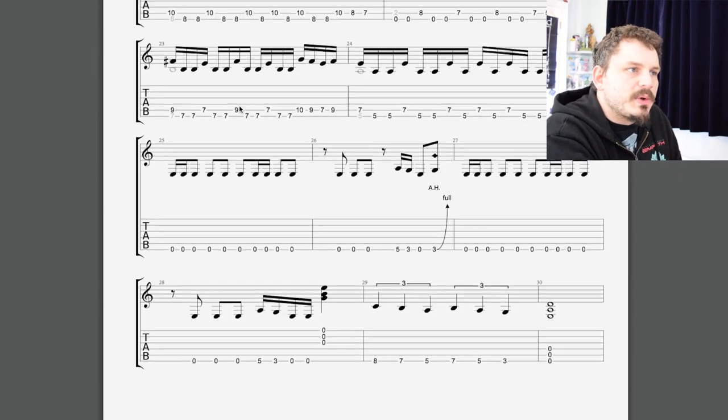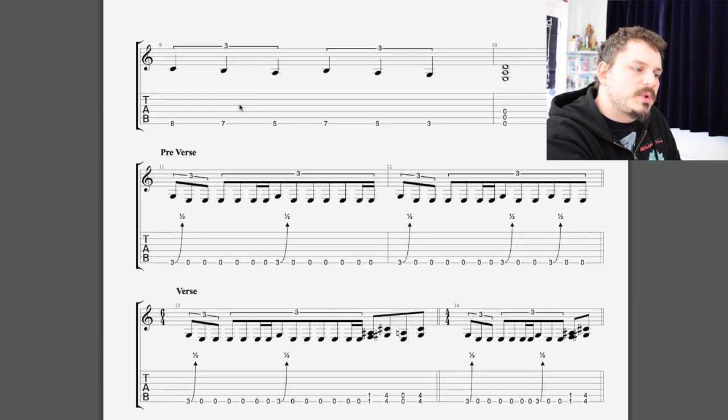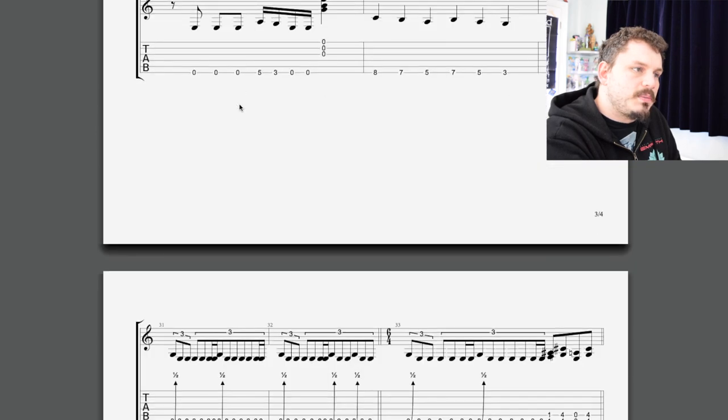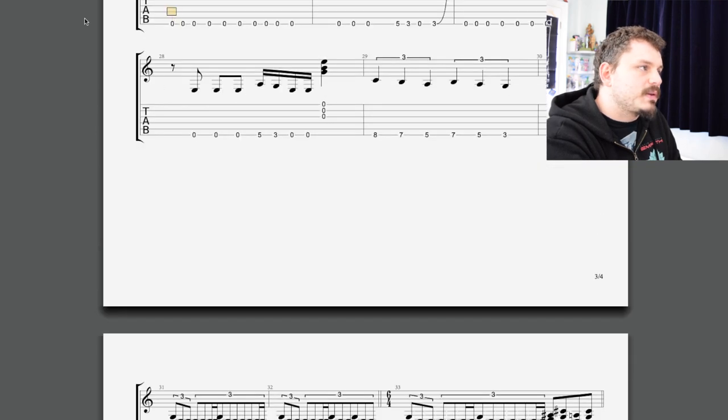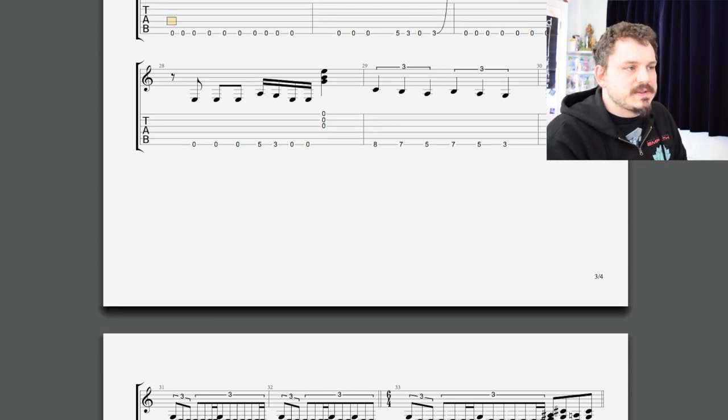So I'm starting to build up the form now. We've got intro, pre-verse, verse, pre-chorus, chorus. We go back to the intro, but this is kind of like a part intro, so you're using the same things but you're changing it a bit by cutting it down.